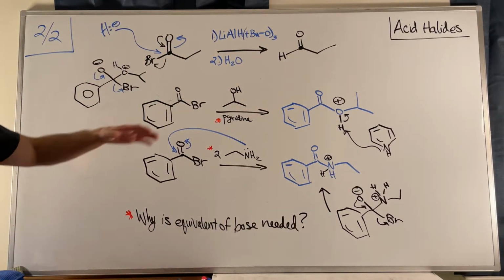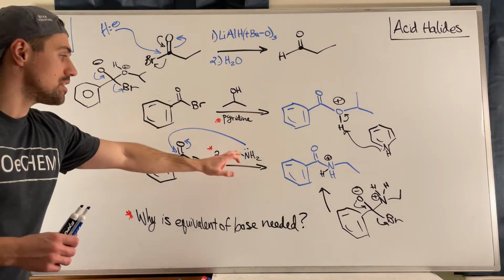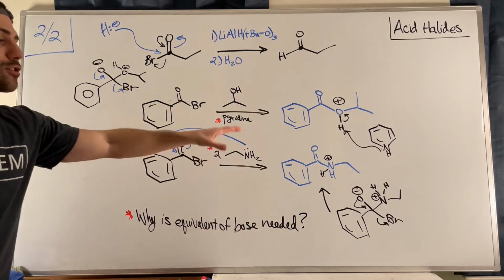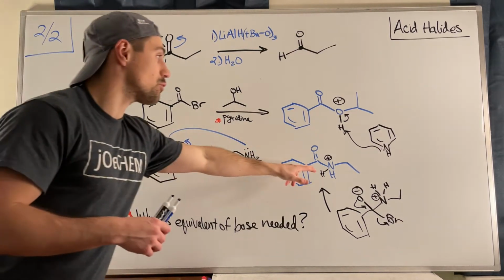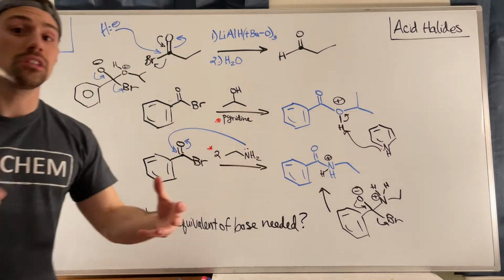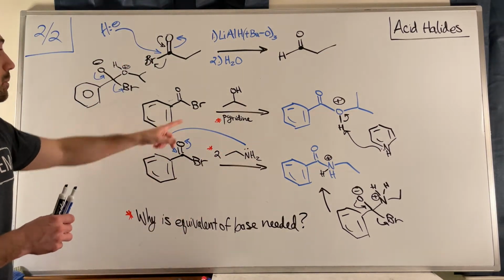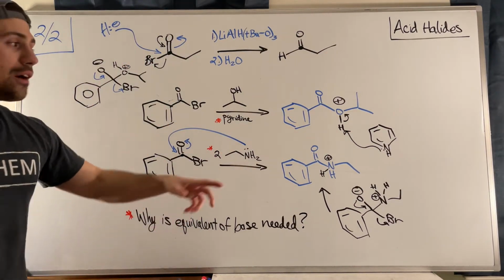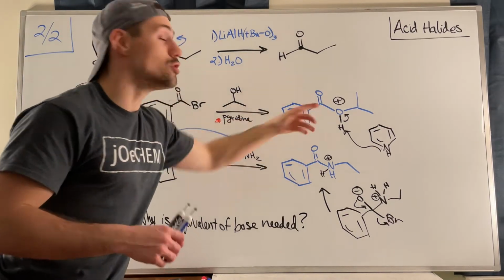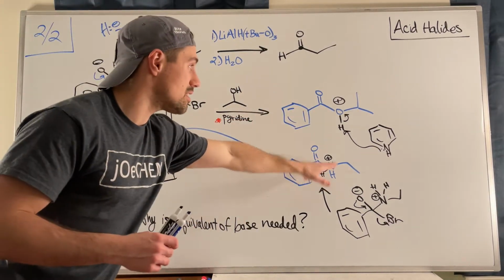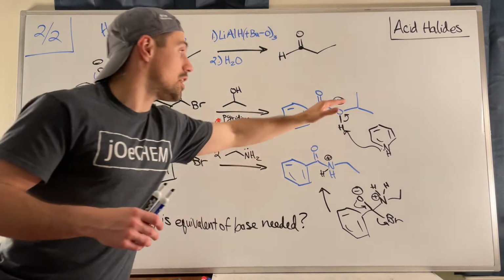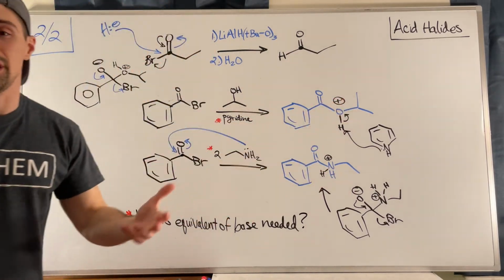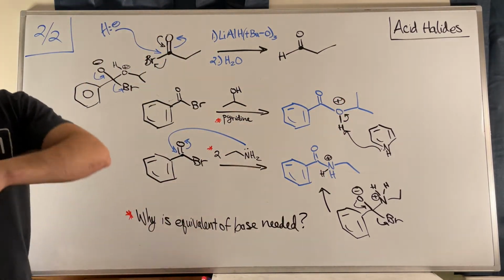And very similar to why we include the pyridine, this extra equivalent of amine is there just to clean up. Because right here, if we don't clean up, we actually have two good leaving groups, and the very thing that we booted off, the bromine or some other nucleophile, could just attack the carbonyl carbon and do an addition elimination, because this is not that hard to kick off. It's protonated, it's rare and easily able to be ejected.